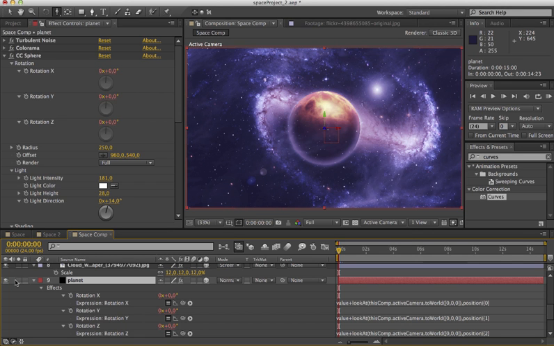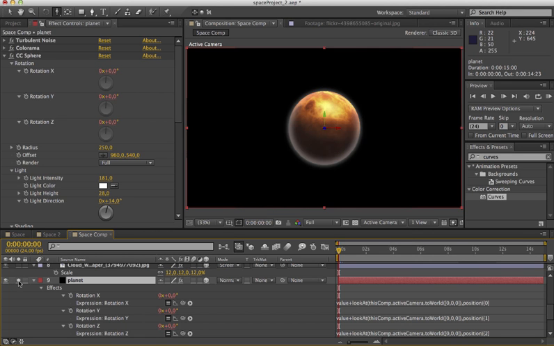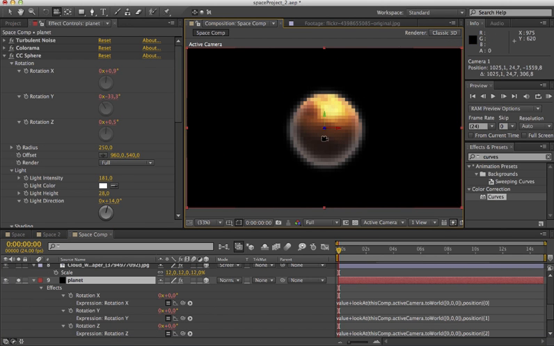And if we just solo our planet, what that's now going to do is create a 3D-ish kind of scene. So we're going to be able to move around and orbit our planet.